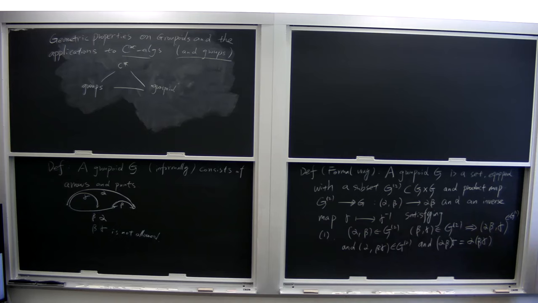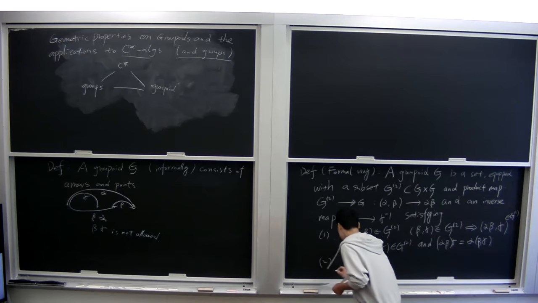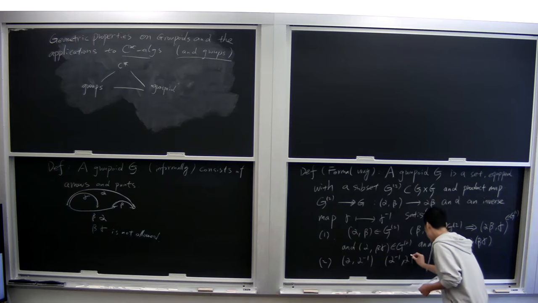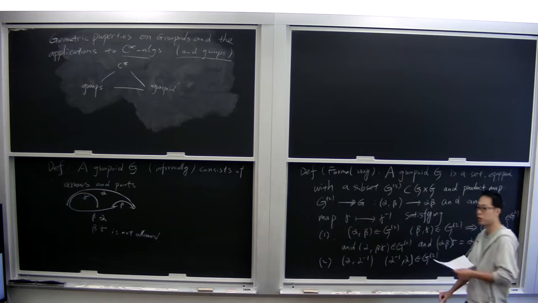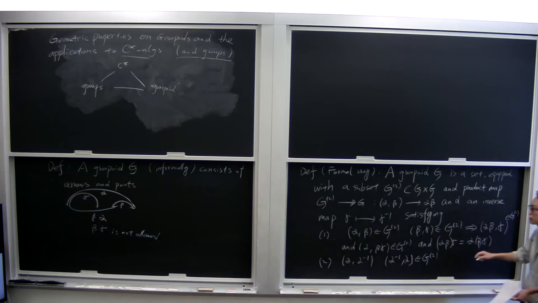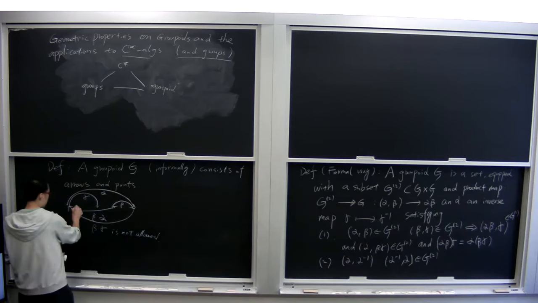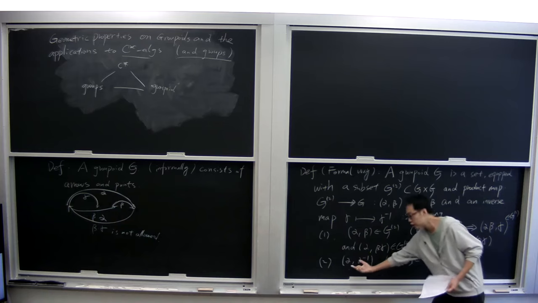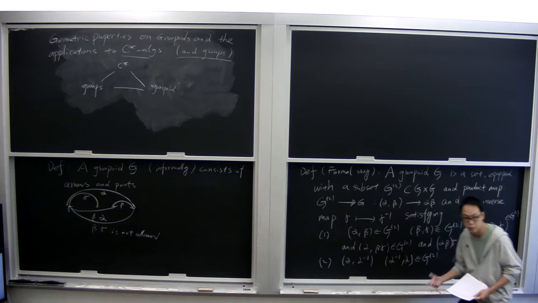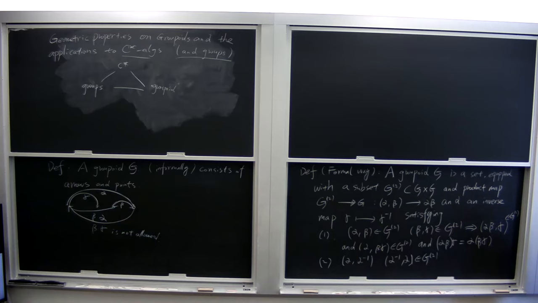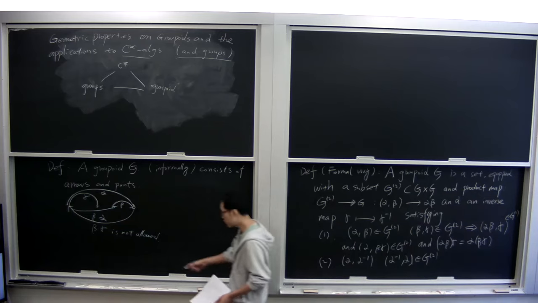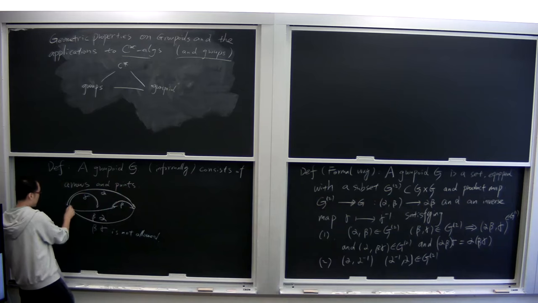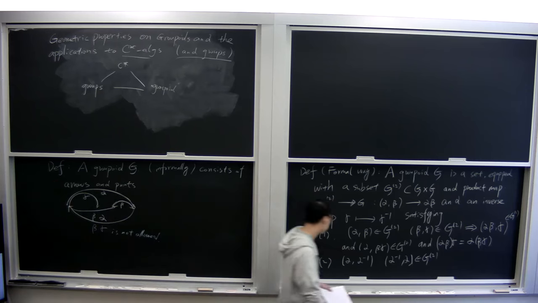So this is like the group case. Second, alpha and alpha inverse, as well as alpha inverse and alpha, are always contained in this composable set. So that means this is alpha, this is the arrow, and this is the inverse. You can always do the product for this. And actually, we will see that the product of two such arrows will give you the point. So it has to be the point, instead of a strange arrow, a strange loop. Okay. So no such loop is allowed. If alpha times alpha inverse, then that means you obtain the point instead of a strange arrow. Okay. We'll see this later.